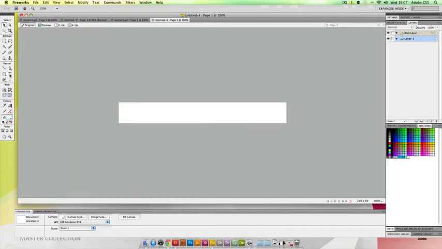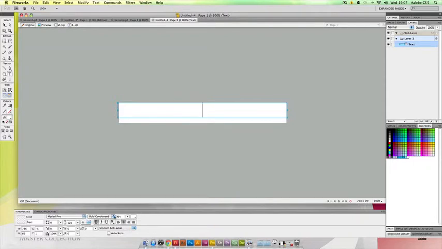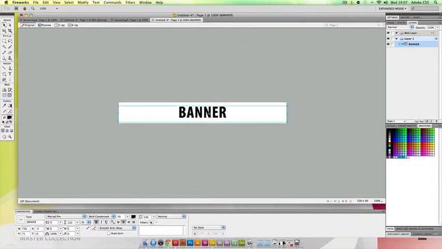First of all, then, we're going to add our text in. So we're going to select the text, draw out to the width of the banner, and then choose the correct font. So in this example, I've used Myriad, and I've chosen bold condensed for my style. And I believe 64 is the size I'm going to use. Let's just see how that looks on the banner. And that seems about right. I might make it ever so slightly bigger. So now we've added our text, I'm going to drag it down so it's in the middle of the slide.